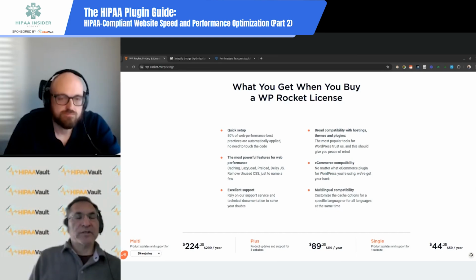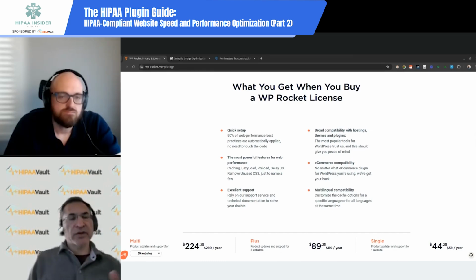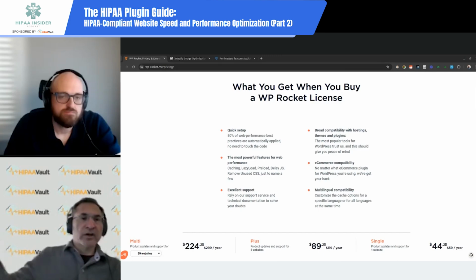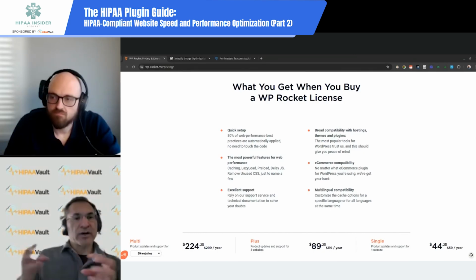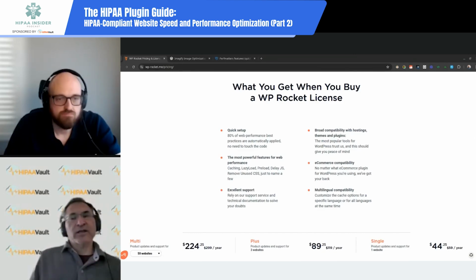What Cloudflare does is it allows you to serve copies of your pages to those in California from a server closer to California, and those in Florida or New York are going to get the page from a server located closer to their geolocation. So WP Rocket integrates with Cloudflare, and I thought that's a really neat option worth mentioning here because it really enhances the performance.